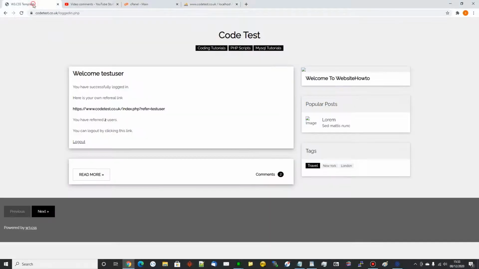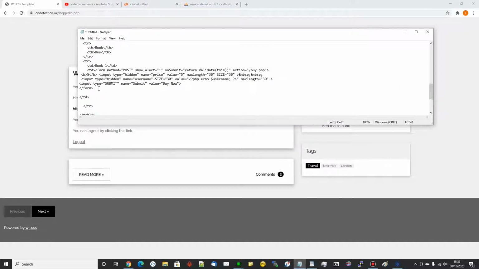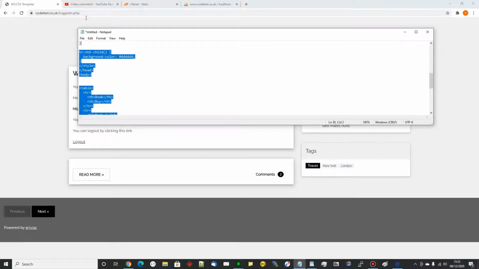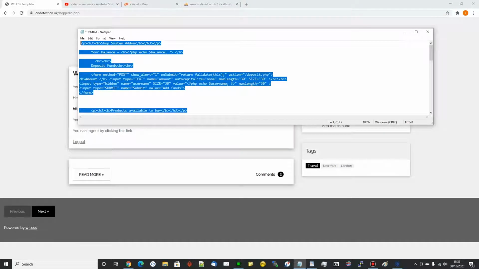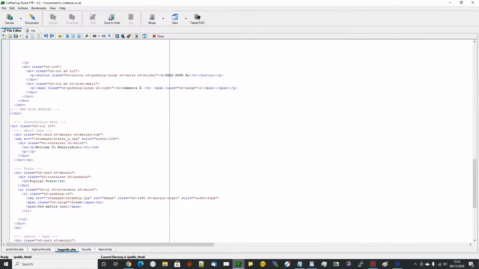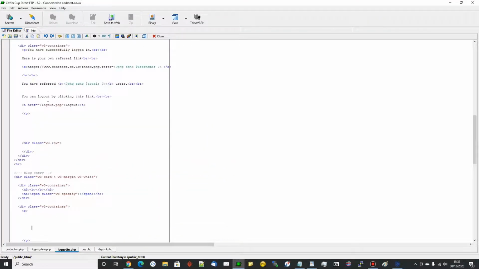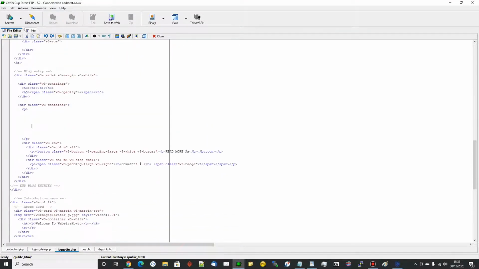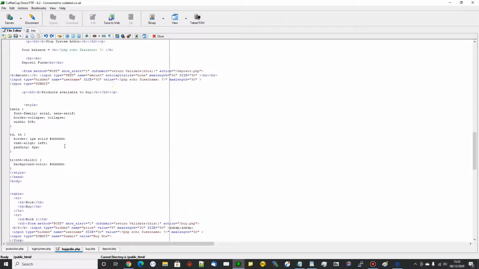So then we'll go back to the website. We've got nothing there so far, but I wrote out a bit of code earlier, and it only took me about 5 minutes or so. Go to the code, grab the code, and we'll paste it in. I'll put it in here, and I'll explain what it does.